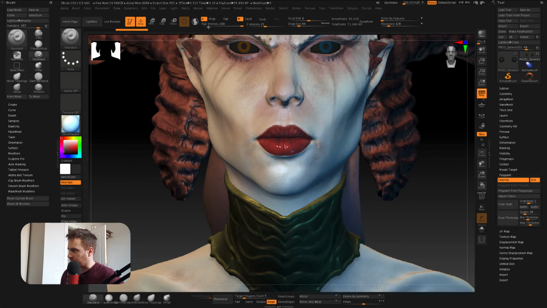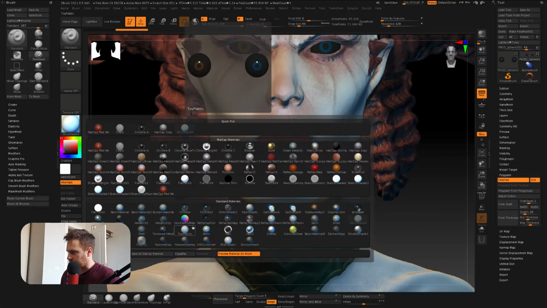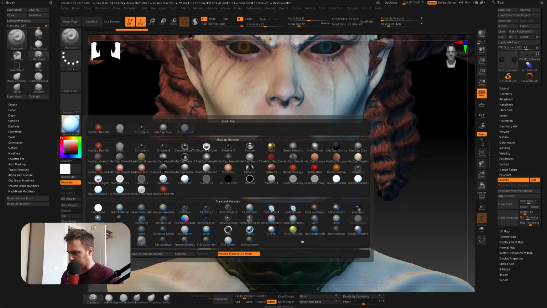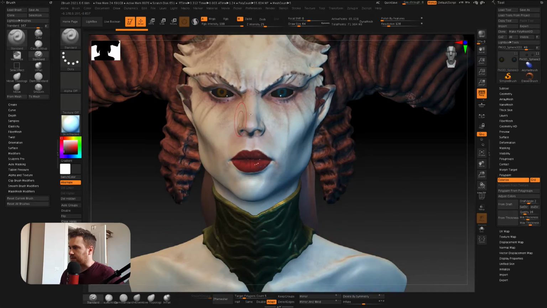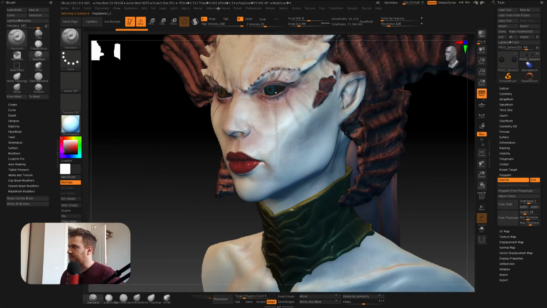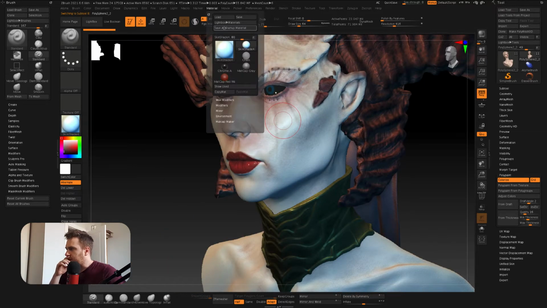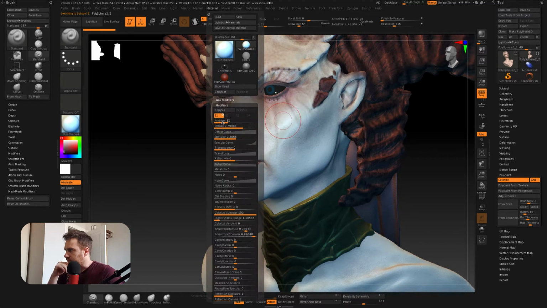I switch off the Z add, also alpha, and I paint, I don't remember which material, maybe toy plastic or something that reflects so much light. And for the skin instead, I modified the material here, increasing the specular.